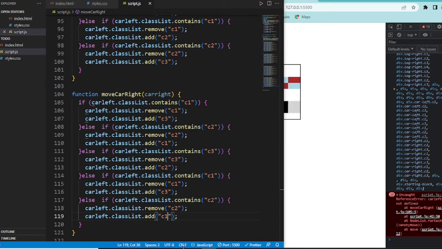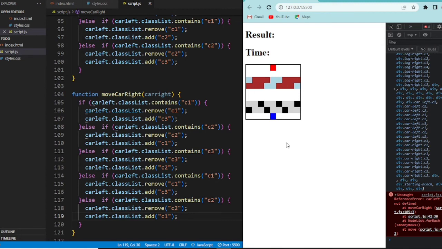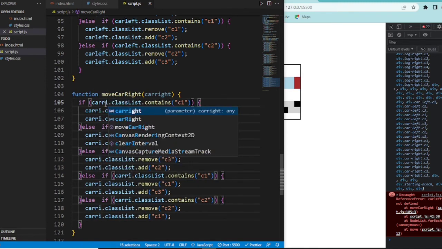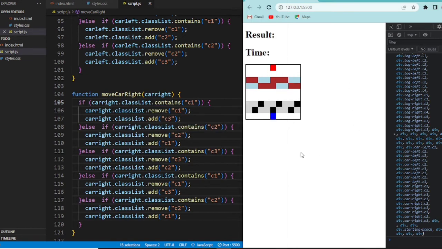Here is C1. Now let's check that. Sorry, we don't change our name here. Here, right. Now it's moving and it's working.